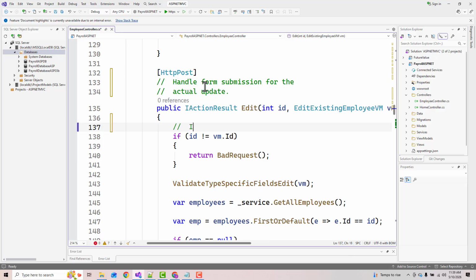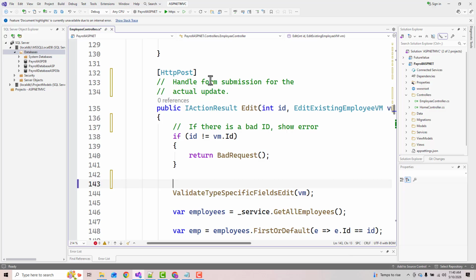Again here, if there is a bad ID, show an error. So here, this validate type specific fields, kind of like we did before. So this is the same logic used for the create employee.